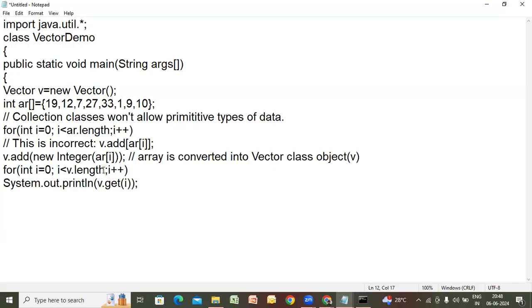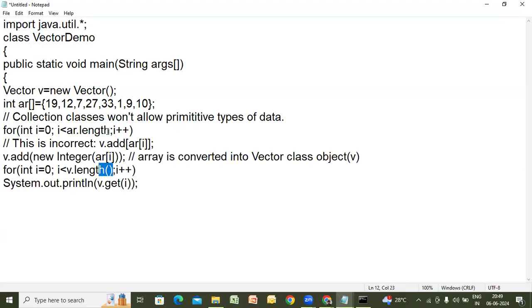And vector is a collection class object. So the length variable cannot work; the length method will work. Got that? These are crucial points. Somebody can give tricky code, writing AR here and the length variable here. You have to correct the code. This is the correction. Got it? Why did I keep V? Can you understand? And why did I keep AR here? Here the story is AR. You are dealing with arrays, but here it is changed. No more primitive. Advanced it is. V it is. Vector it is. And the length variable will not work.